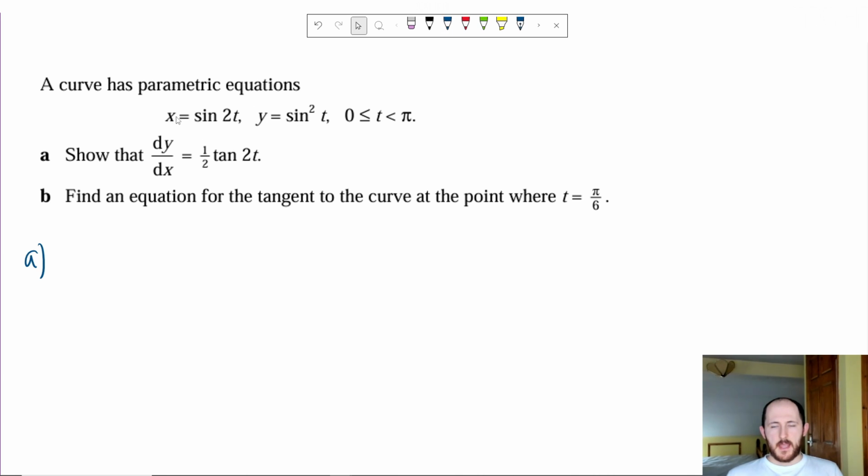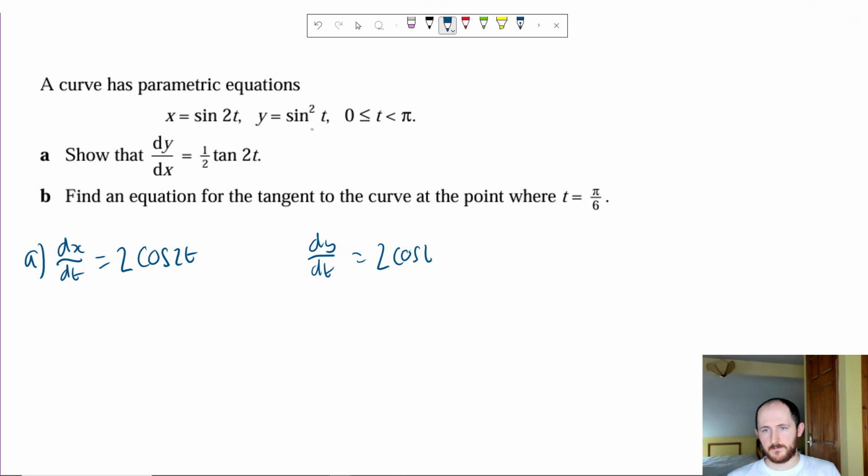So we have x is sine 2t, so I'm just going to straight away say dx by dt then is, remember what you do, you differentiate the inside, bring it to the front, so that'd be 2 cos 2t. And dy by dt, well, you bring the power forward, so it's 2. You differentiate, so it's cos t, and then there would also be a sine t, because it'd be to the power of 1 now. And all we need to do is work out what dy by dx is, which again, we've had a lot of practice doing.